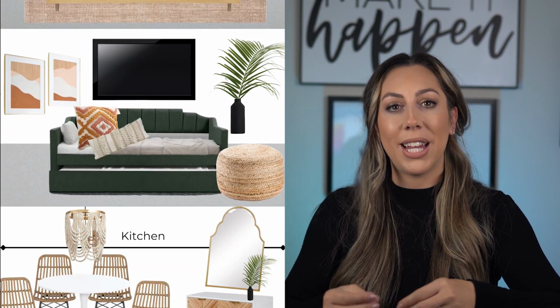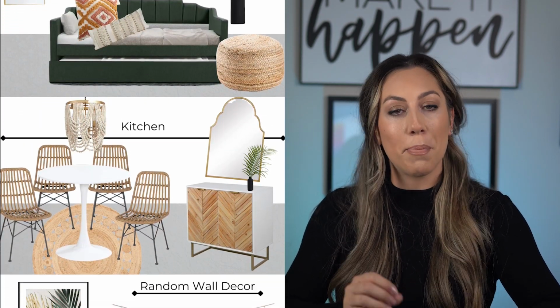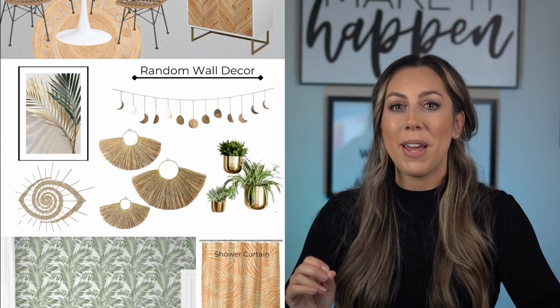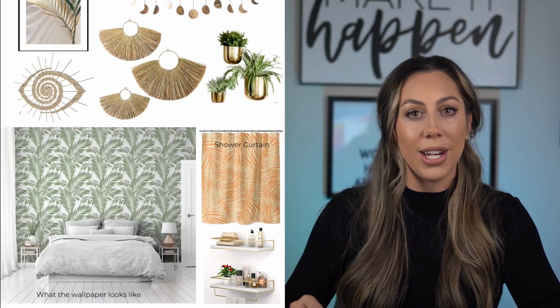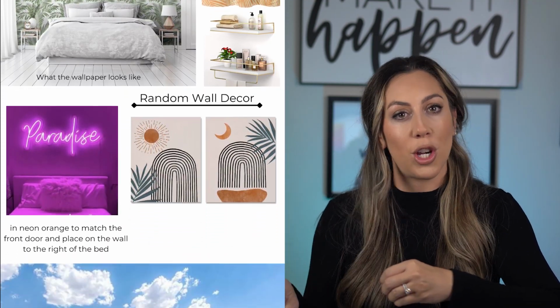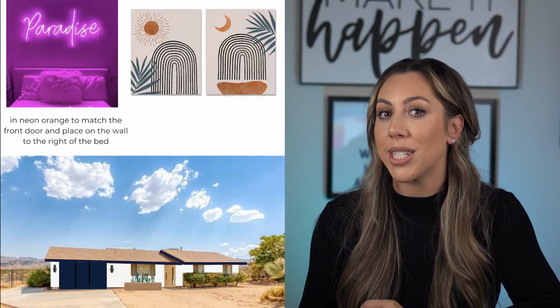So I would take screenshots of the furniture that I'm interested in, then plug them all into a template I created on Canva. So once I identified all of the furniture pieces and placed them in the Canva template I created for the property, I can see exactly what the space is going to look like. And it makes it so easy to tell if certain items just don't mesh well, and it makes it so much easier to make those changes and find alternative options.